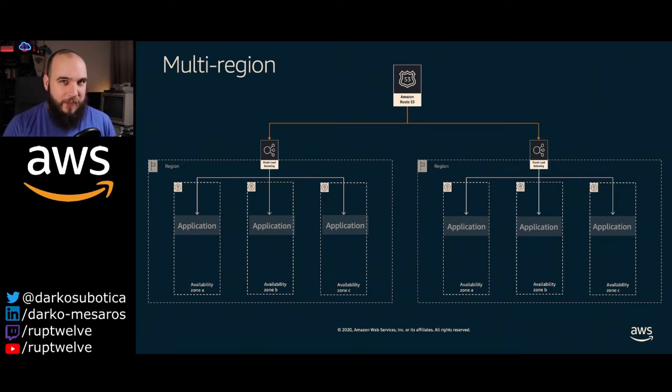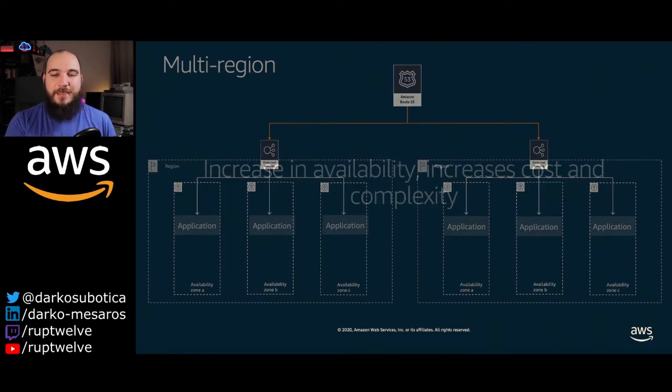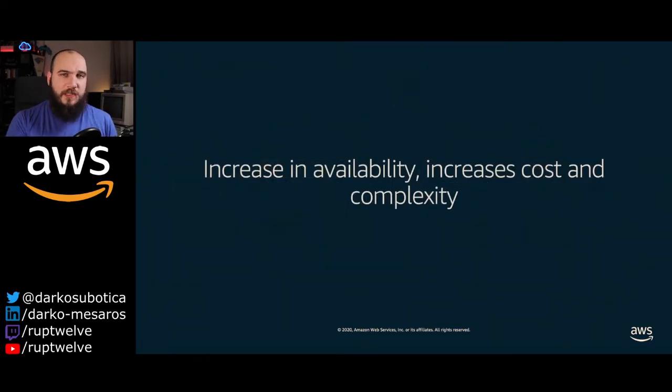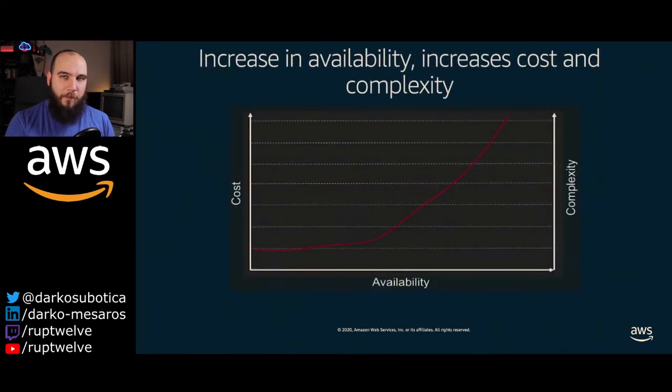And this is what I wanted to say before. Increase in availability also increases cost and complexity because we have a lot of things coming in. So a lot more parallel systems, a lot more network traffic, a lot more things going on, and it can be much more complex and much more costly. Let me address the complexity first. How to reduce the complexity of a system in a relatively simple way.